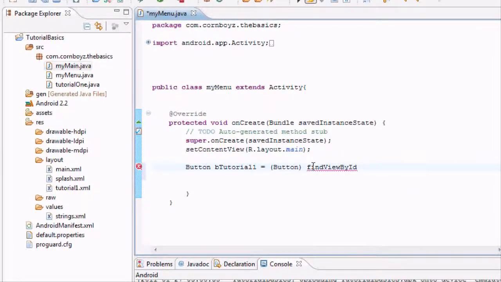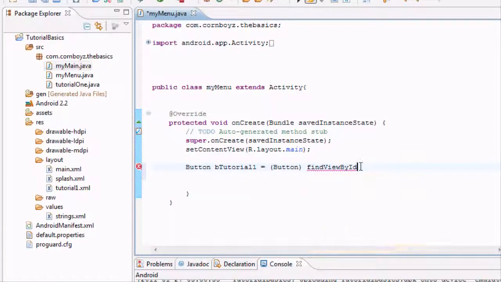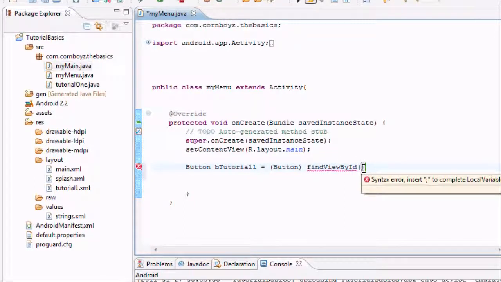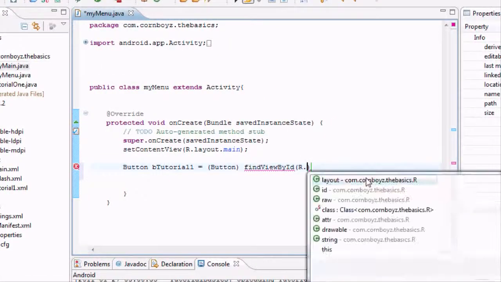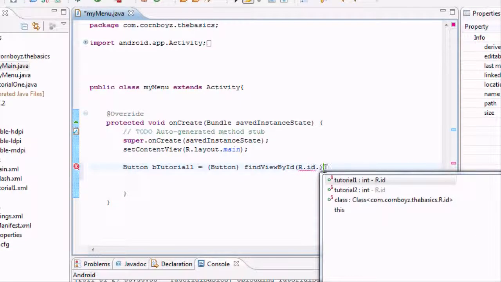This is just going to say, hey, we're going to look through the XML or whatever you're referencing here and find what you want to find, but make sure it's a view. And since a button is a view, we're going to be able to find it. So now we're going to hit R.id, then id.tutorial1.